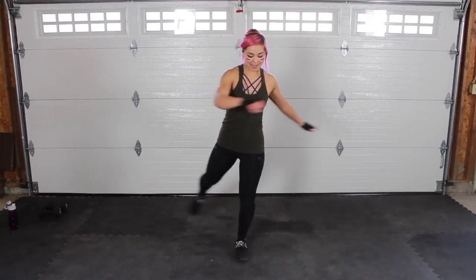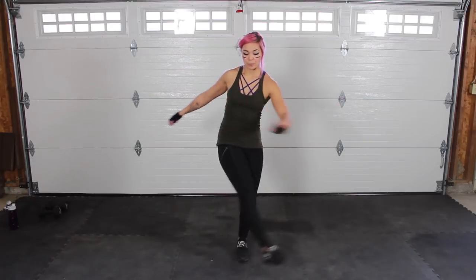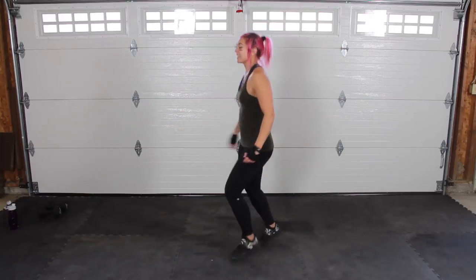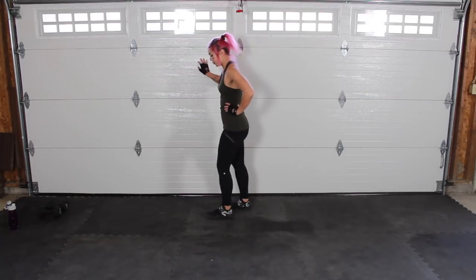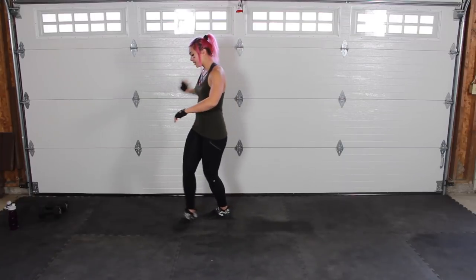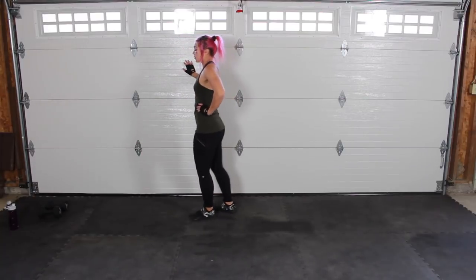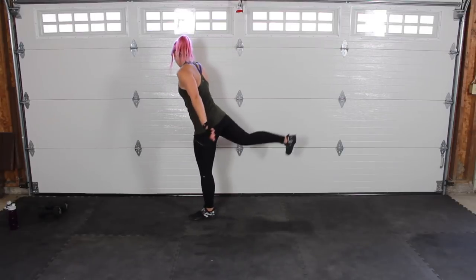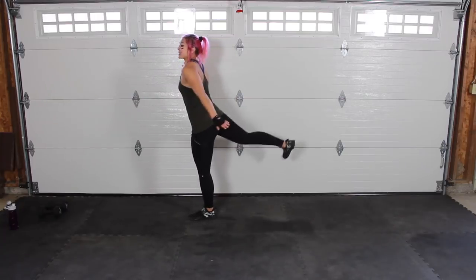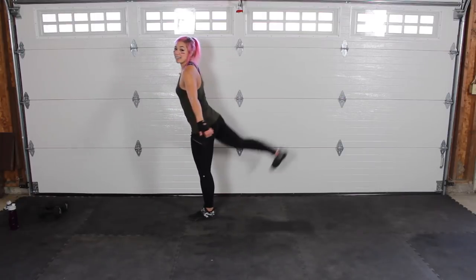You can also swing your arms to counterbalance. One side might be more challenging, so don't be too surprised. And go ahead, shakey, shakey. Now if you do have that wall, take that right leg, swing it up and back. If you don't have anything to stabilize, swing as much as you can. You might not be able to get up as high, and that's okay. We're trying to increase range of motion here, really just trying to warm up those legs, those hips, getting some flexibility into our movement so our lunges don't feel so restricted and locked out.